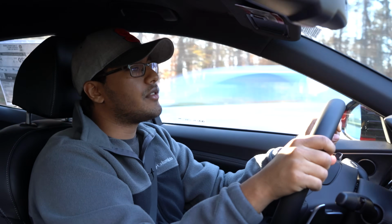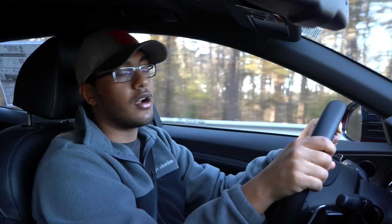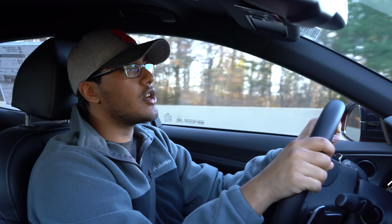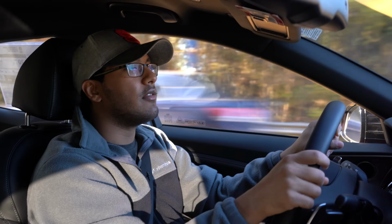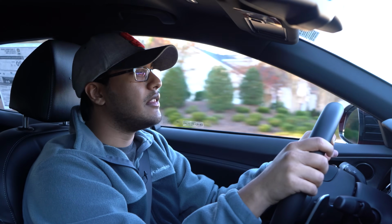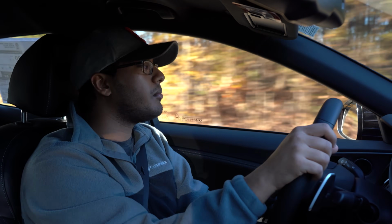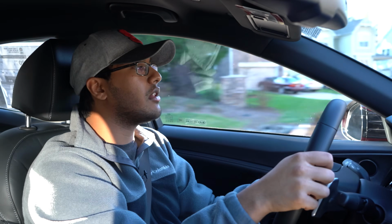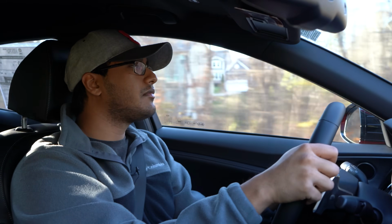But I will say though, this 2021 does feel superior to the older model years. So Kia did do a pretty good job. Kia never releases proper documentation of the exact changes that they make. They just say all their cars are amazing and they just leave it at that. But I wish I could get more access to information, because I do believe that this feels a lot tighter, a lot better than my old Stinger.